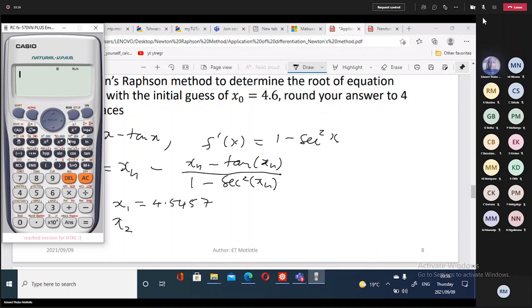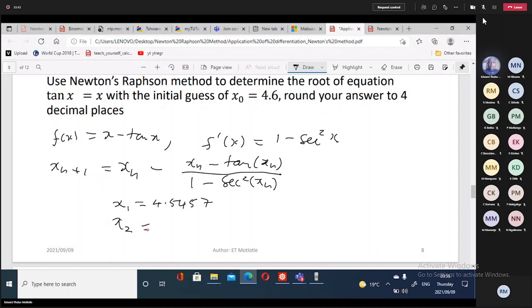Okay, I have my first value. Now you press calc and then answer. Then your next answer will be 4.5061. But usually, to be on the safe side, I think it will take 5 digits, okay? So calc 4.6, let's see the initial one. It was 5.4573 here, okay? Then you do calc answer equal sign.